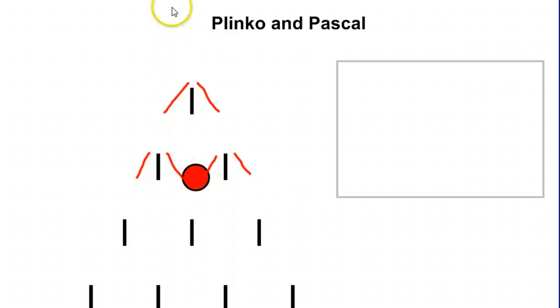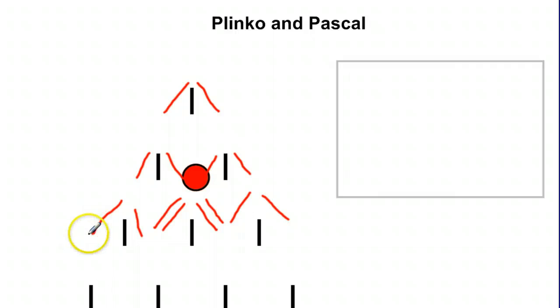And if you keep going with this Plinko chip, this far one here is going to have two options. This one here, you've got two of them there, so both of them could go left, both of them could go right, or one could do each. You got this one that could go left, this one that could go right, and now we have one way to get on the far end, three ways to get here, and one way to get on the end.